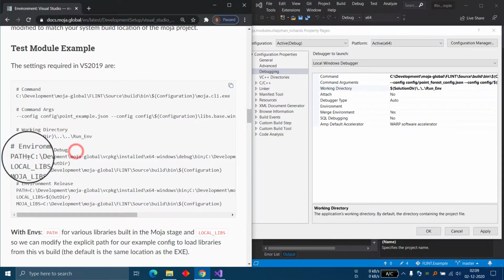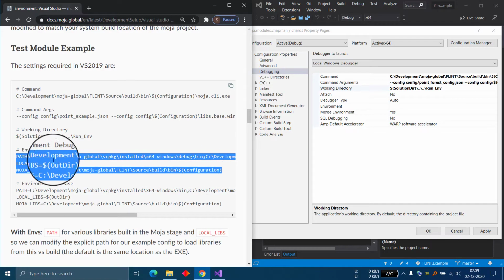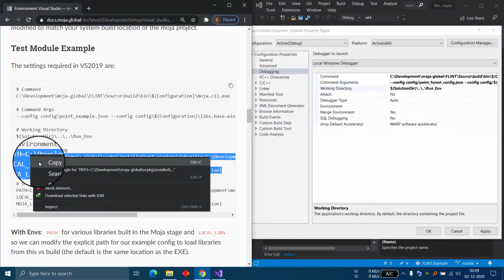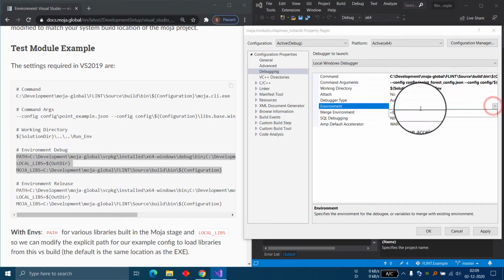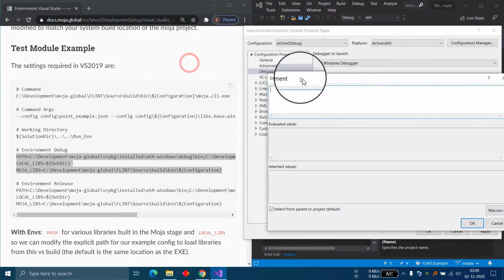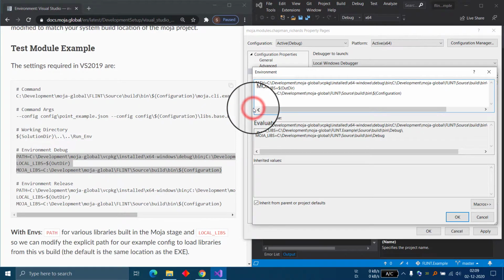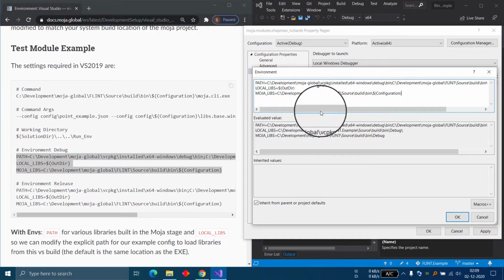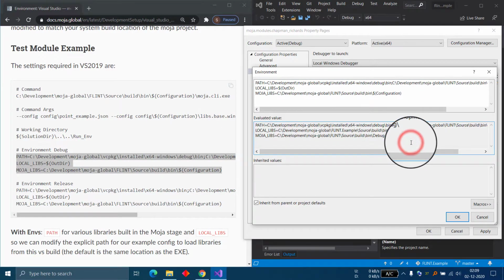Now copy the complete environment debug parameter and paste it in the properties. Make sure that the path, local libs and moja libs are on different lines.